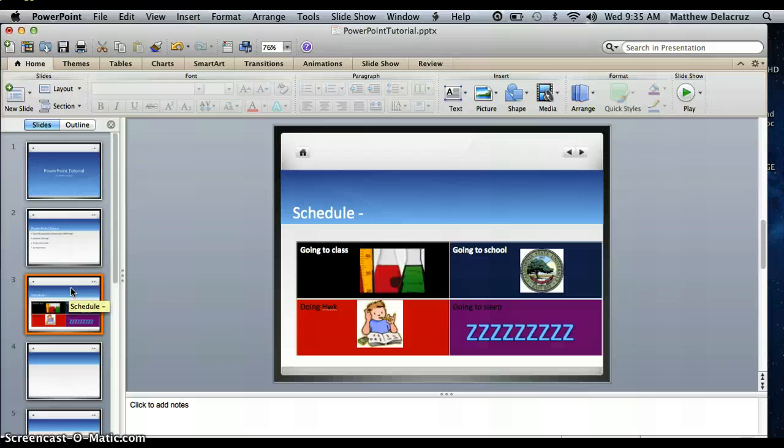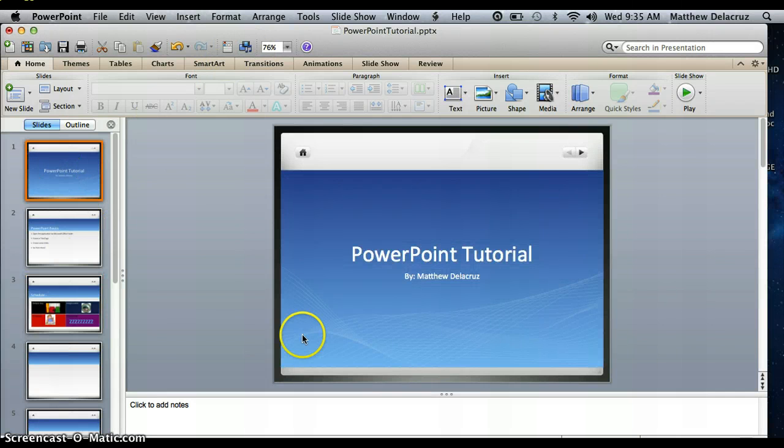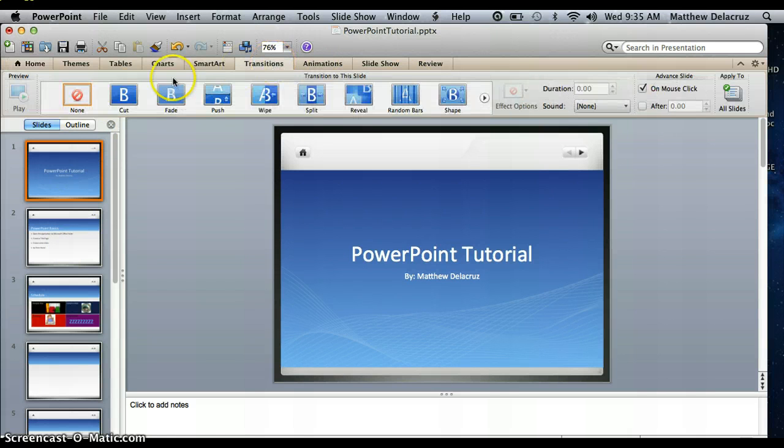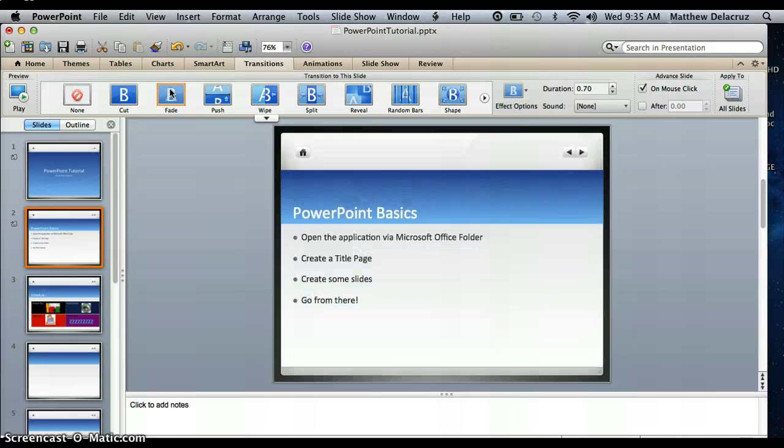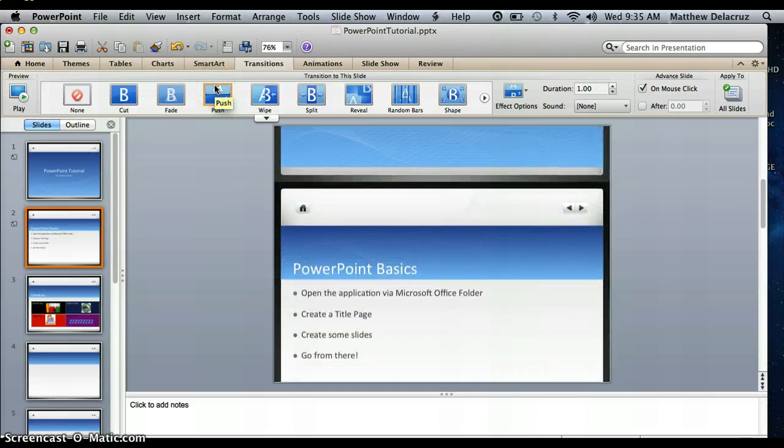I'm gonna show you transitions, which is common. So for the first transition, I would probably want to transition from the title page to one of the content pages. So I would click on transition. You could choose the different transitions that you want. Say you want to fade, you want to push.